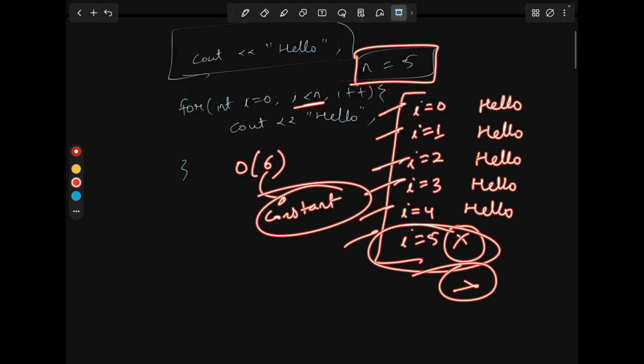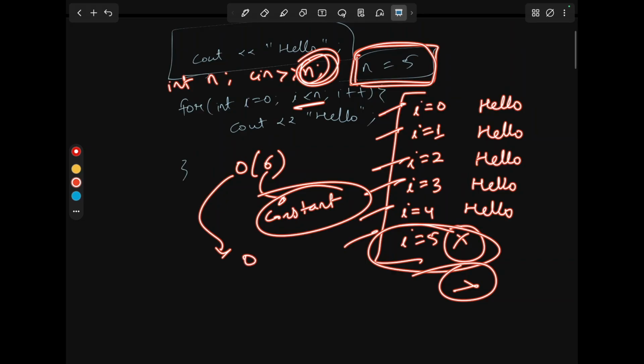In this case we have taken n as 5, but if we declared n and took input from the user, we cannot say our time complexity is going to be 6 or 10 or 5, anything, right? It depends on the input itself. So in this case we will say our time complexity is big O(n), because n can be anything. So we can say our code is running n times.